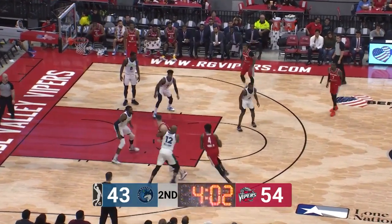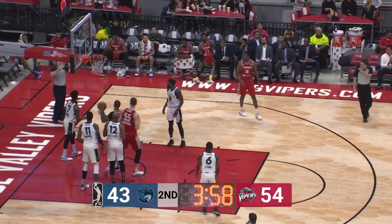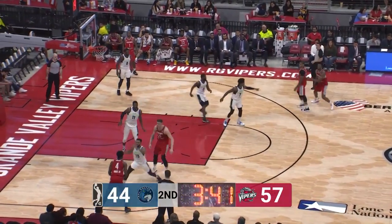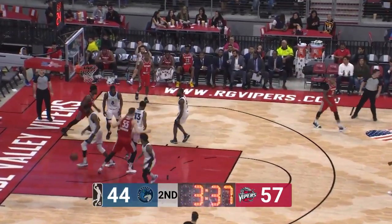4:43. High-scoring game here as House drives inside, misses, and Hartenstein gets the tip-in. They're going to count the basket. He hit it lightly to get it in, did just that, and now is rewarded as he goes to the three-point line. Score is 57-44. House driving inside. A little finger roll is good.